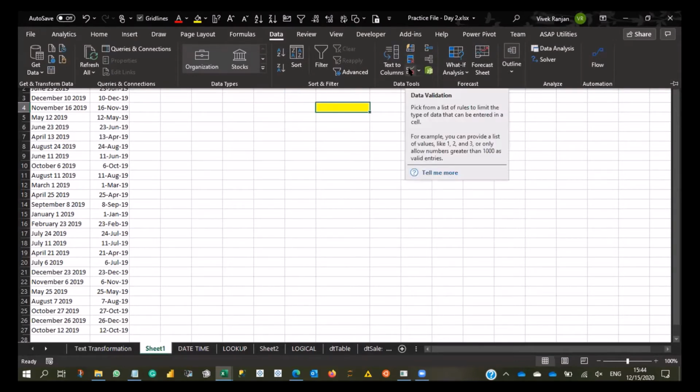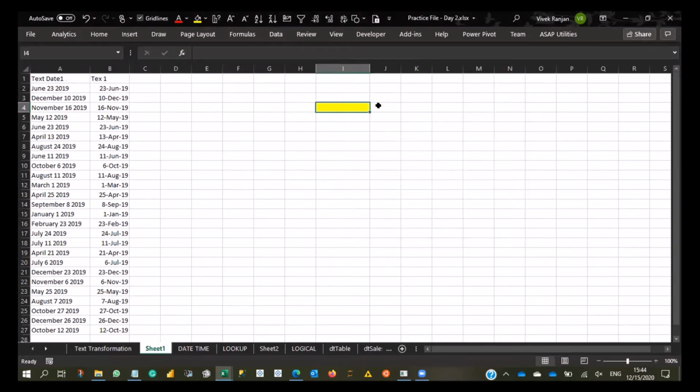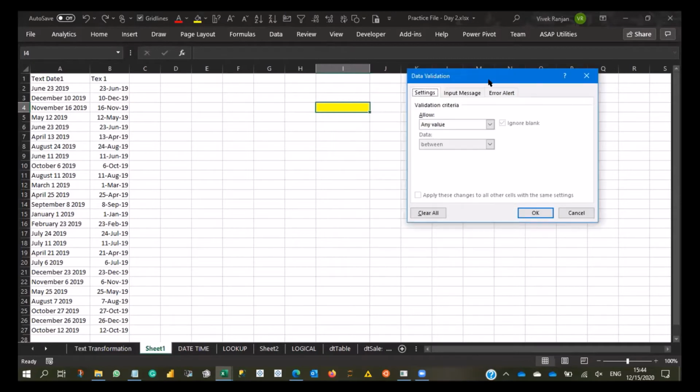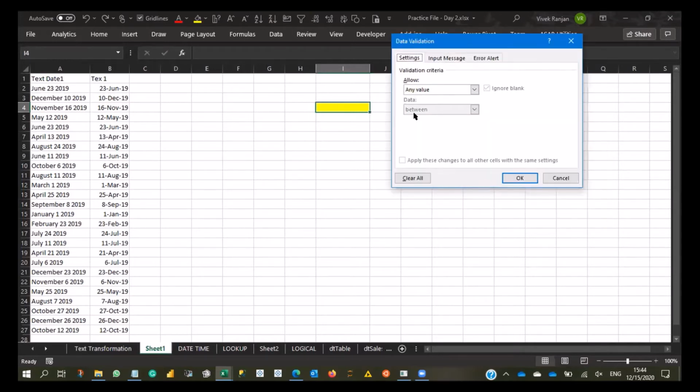Alt Delta Lima is the keyboard shortcut. By default, all cells can accept any value. There is no restriction, but you can restrict it.